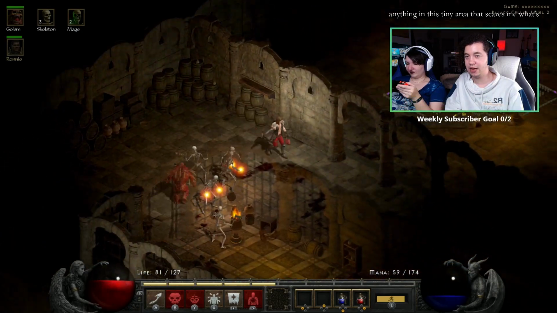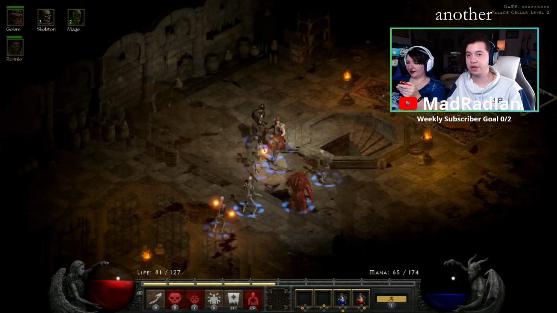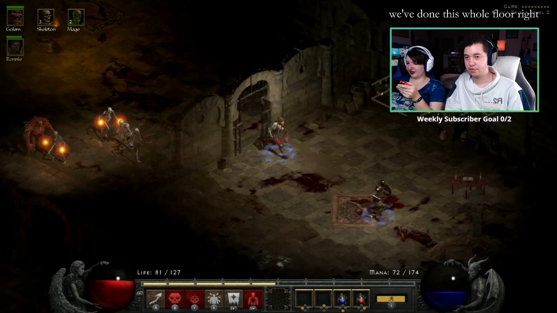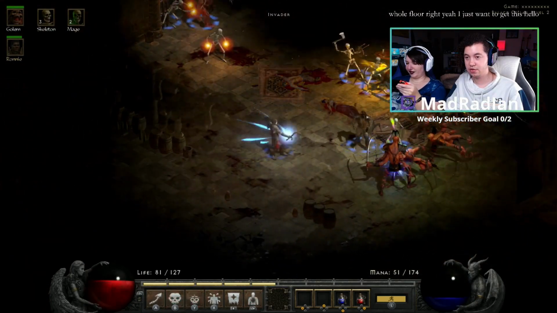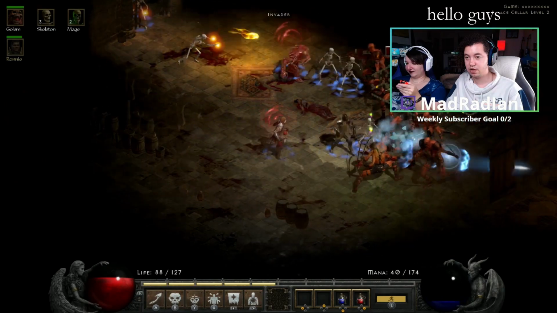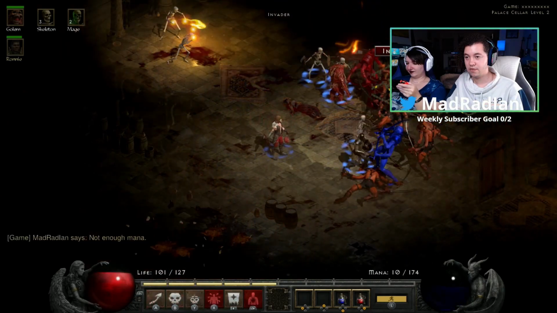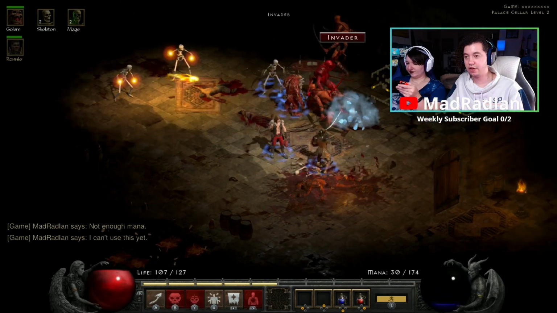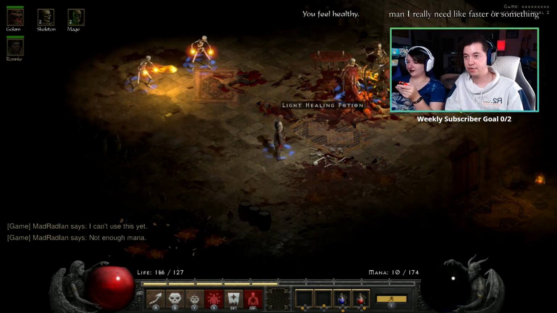What's that, see the top right of the map? Yeah, that's another way to go. No, it's a way to go down. Yeah. Okay, I think we've done this whole floor, right? Yeah, I just want to get this. Oh. Hello, kind sirs. Not the whole floor, I guess. Man, I really need faster mana regen or something. Yeah.